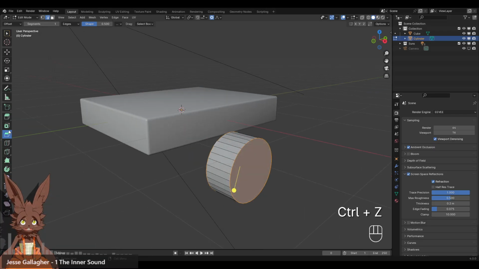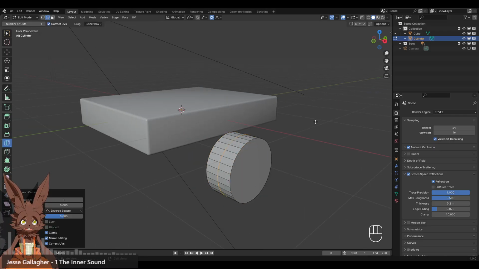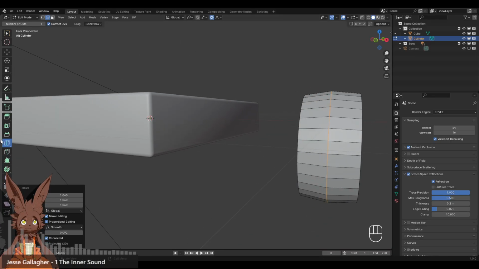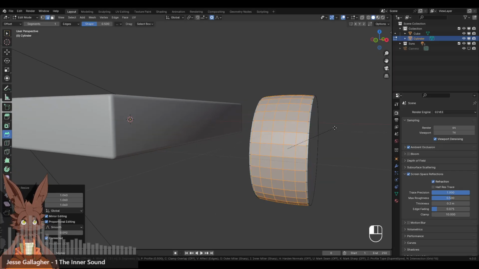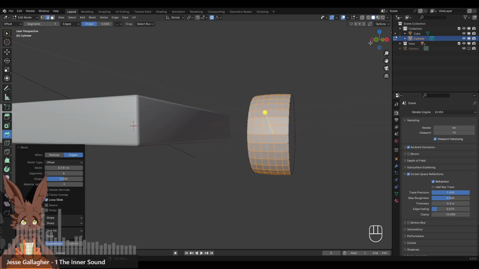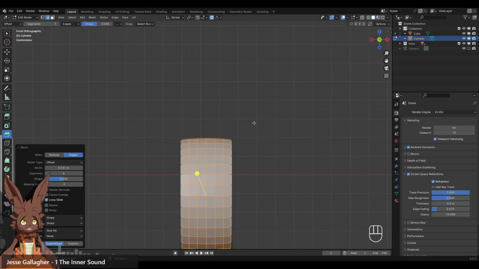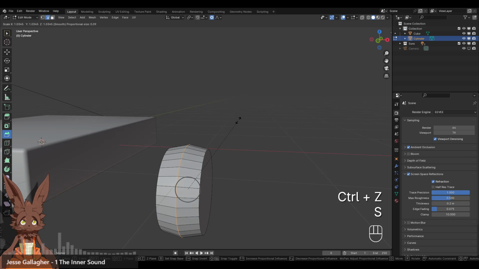Actually, what I'm going to do is cut into this wheel, scale that up to about there, and then bevel that. A little bit more, scale it a little bit higher.